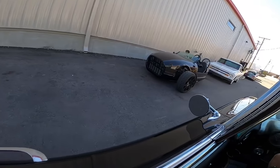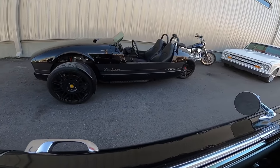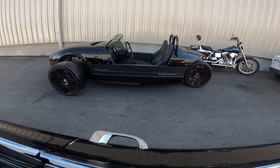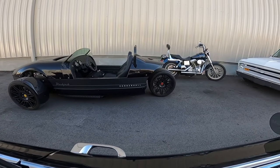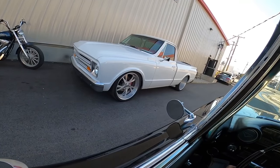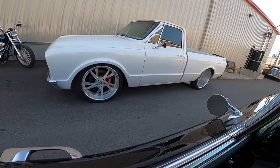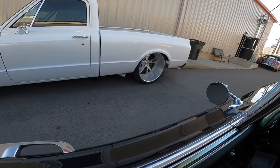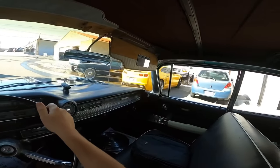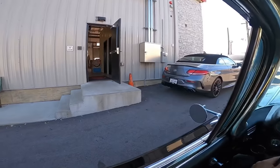What is that? Huh. I haven't seen one quite styled up like that. Very cool. Oh, this old truck right here. That's a wet dream right there. Wilwood brakes. Look at the dish on the back of that. Some fat tires. Golly, lifted Suburban. Yeah, he's got it going on today.